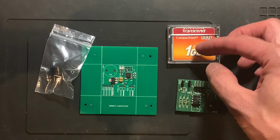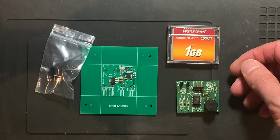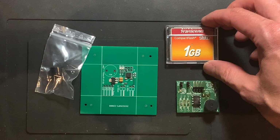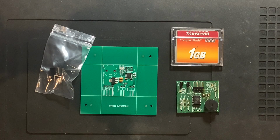The compact flash is of course much more modern, but it's still already a more or less obsolete media replaced by micro SD and SD cards. And there are adapters from micro SD to compact flash or from SD or micro SD to IDE or ATA. So there are different solutions, but I'm currently still using compact flash, but whatever you're using, it's usually one kind of flash-based memory storage instead of the spinning magnetic disks.